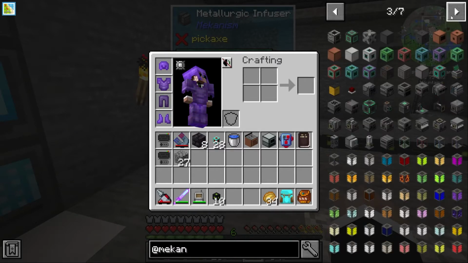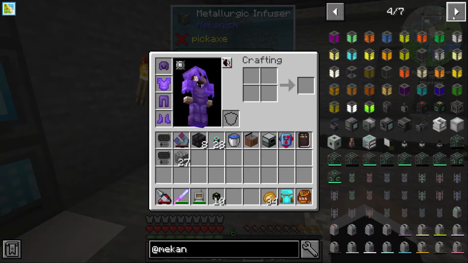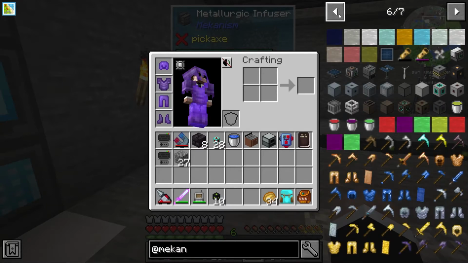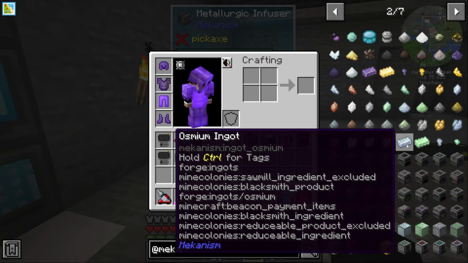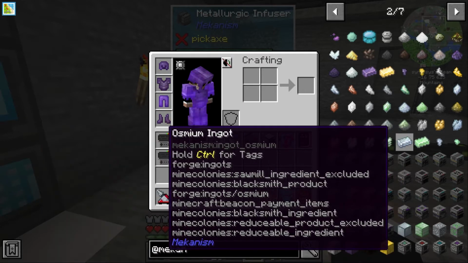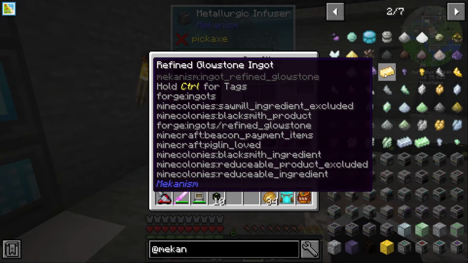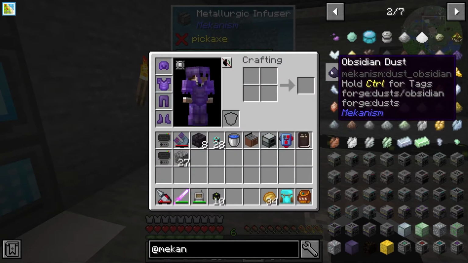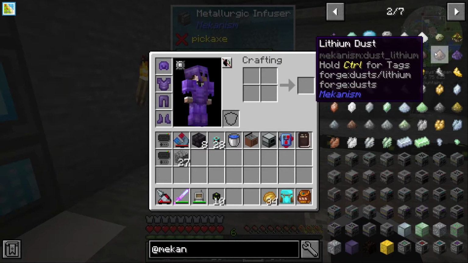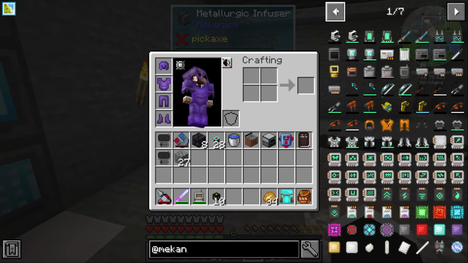Oh, I can't remember, I can't even see the steel. It's got to be back there. It's in here somewhere. Right, there's osmium. So we've got osmium, we've got uranium if we want it. Refined obsidian, refined glowstone. So that's alright. There is a steel recipe in here, and I can't seem to find it.